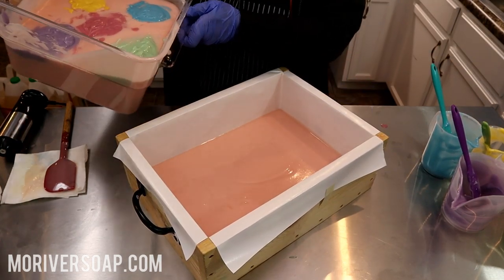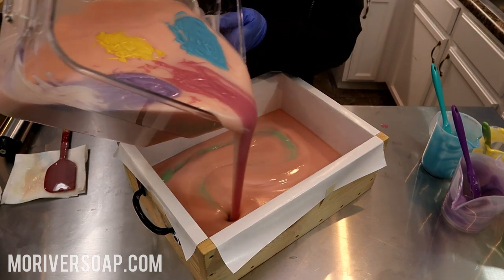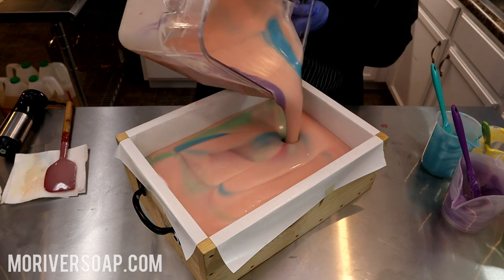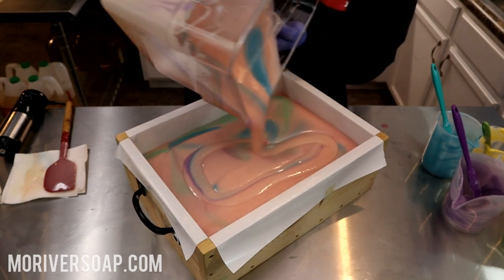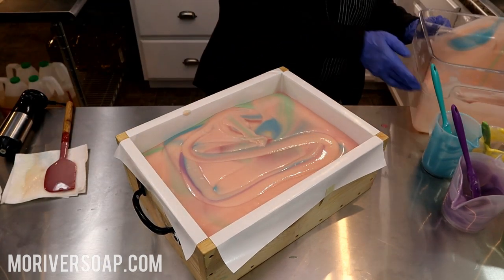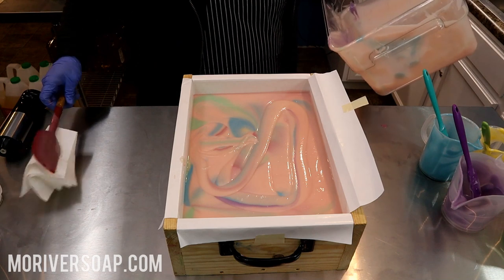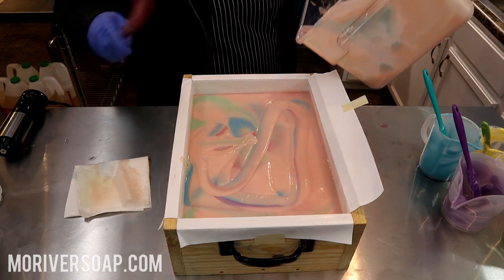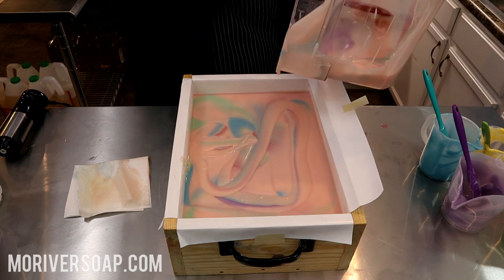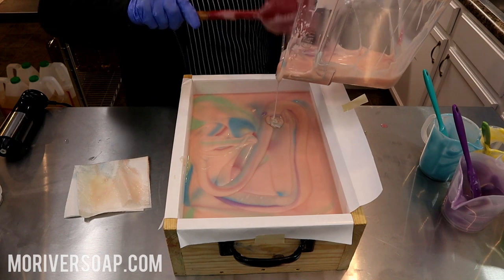Back in with the mold. And it looks like green's going in first. Go smack this down. I'm gonna lightly scrape the container and then being careful to not over blend the colors.